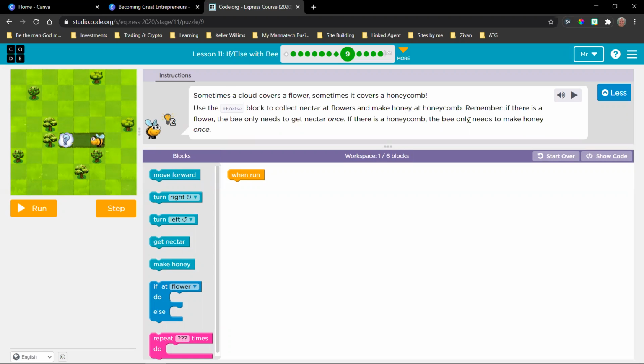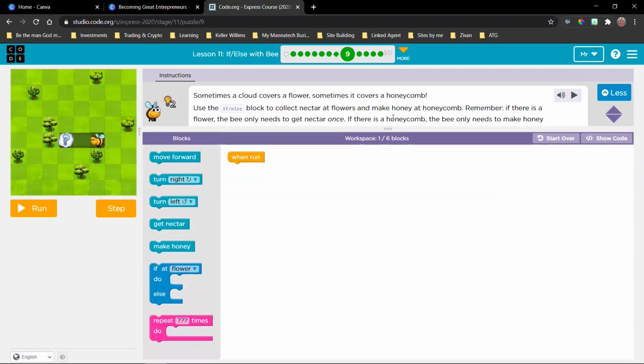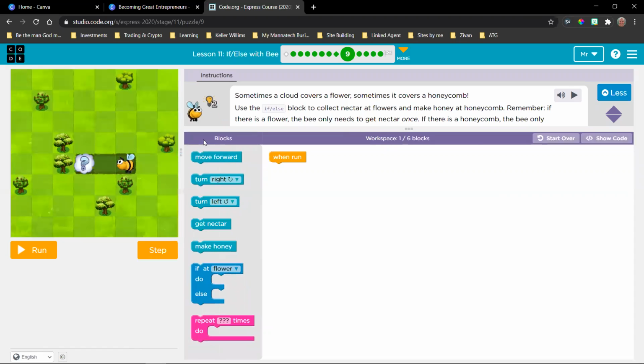If there is a honeycomb, the bee only needs to make honey once. So we have now identified that under that cloud, there can be only one of two outcomes. Either there will be a flower with one nectar, or there will be a honeycomb with one unit of honey that we need to make.